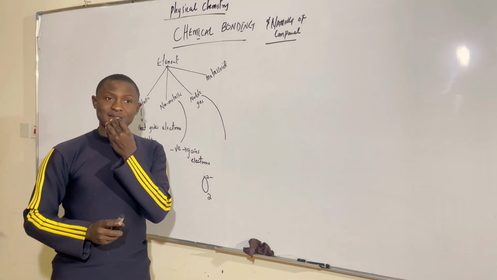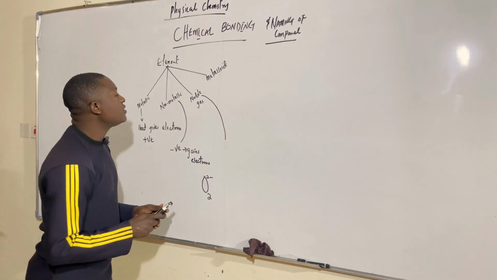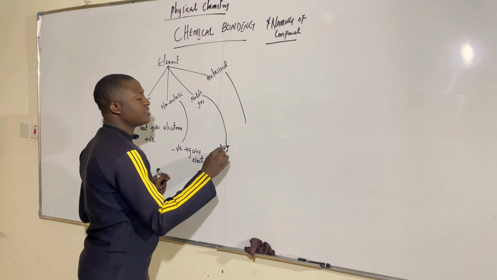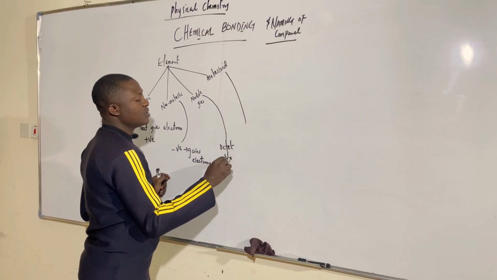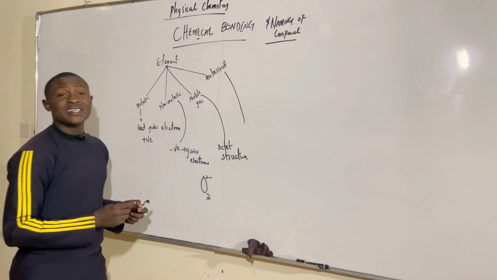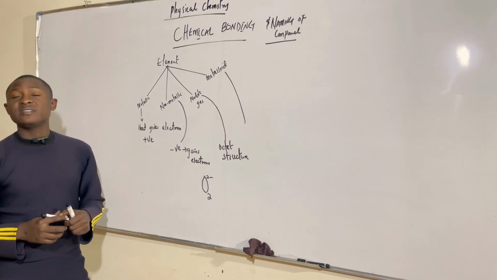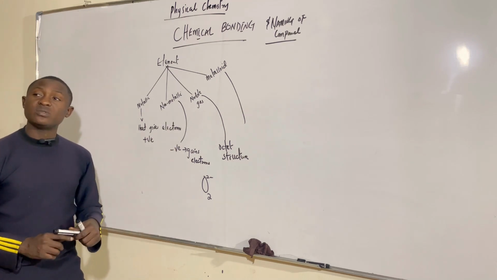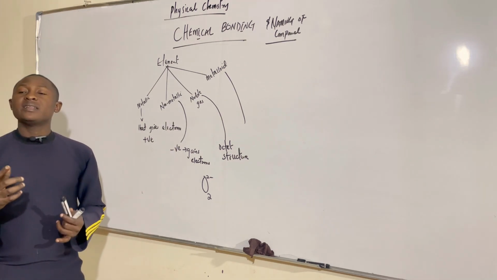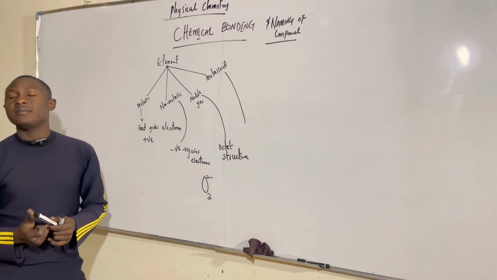Noble gases are those elements that have already balanced or completed their octet structure. They are already complete, meaning they don't need and they cannot give out. But metalloids cannot give and at the same time cannot receive. They are not complete, which is different from noble gas. Noble gas is already complete and cannot give out, but metalloids are not complete yet.